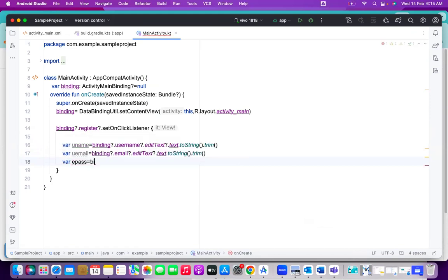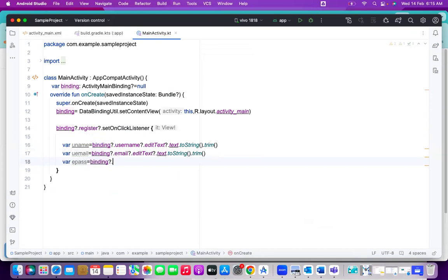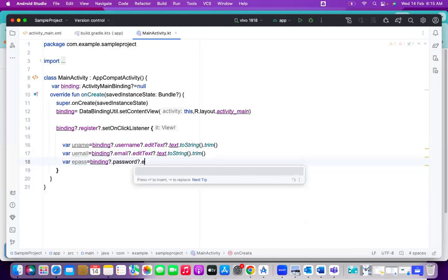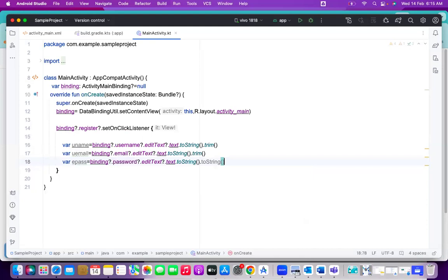Epass equal to binding dot password dot edit text dot text. Then toString, and it is a string. We will do that, right? Like this, I added this data here.